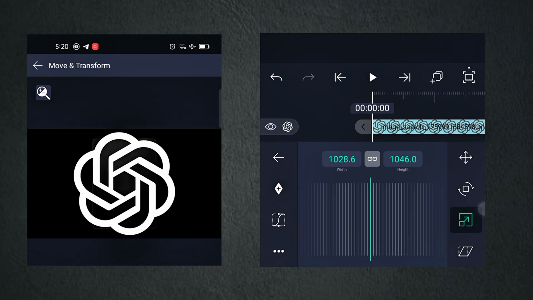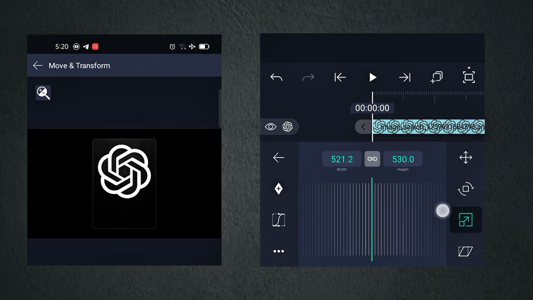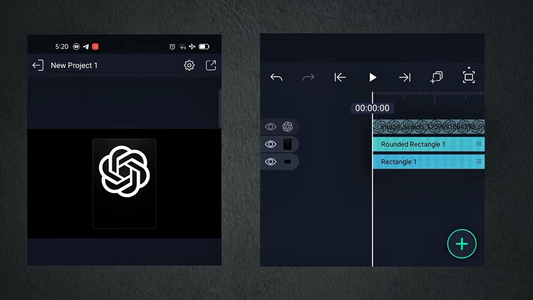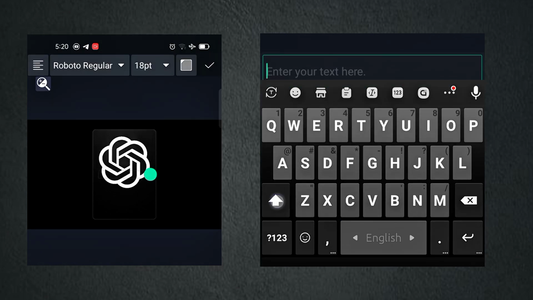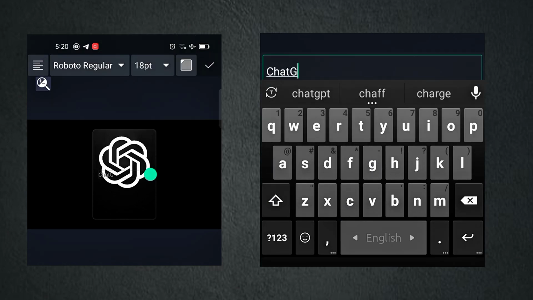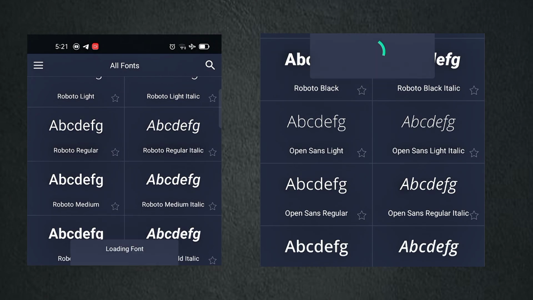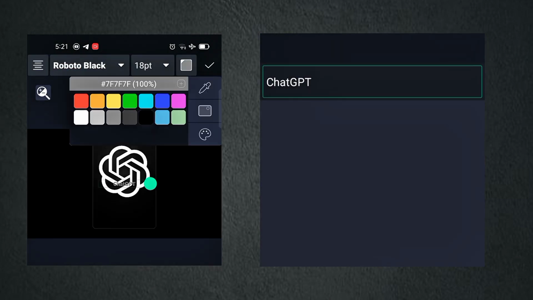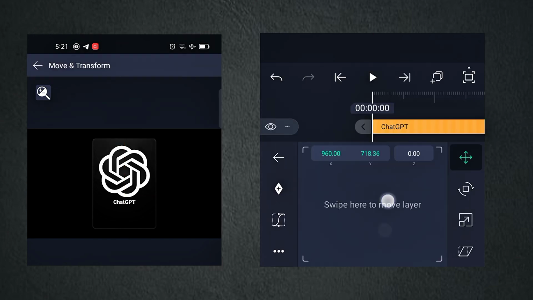Now adjust its size and place it like this. Now add a text and place it properly.